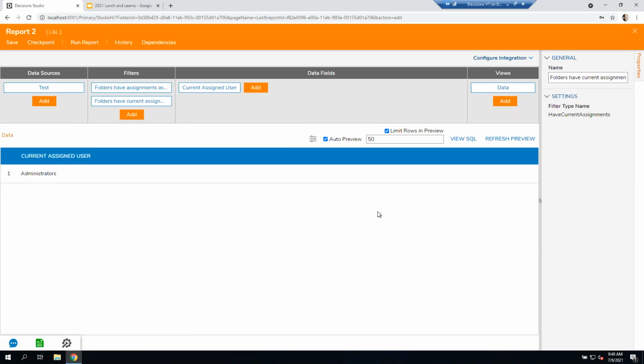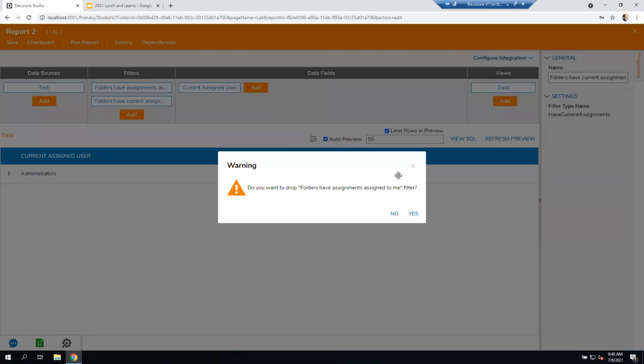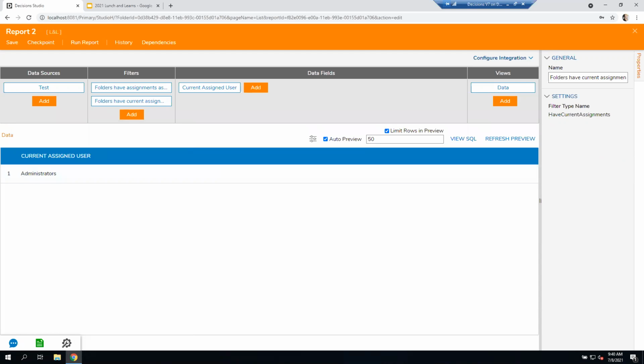All right, but wouldn't it, okay. So the first, oh, go ahead, I'm sorry. Yeah, I would expect that it wouldn't show up unless it had a current assigned user, right? So if it was completed or canceled or whatnot, it wouldn't show up anyway, right?